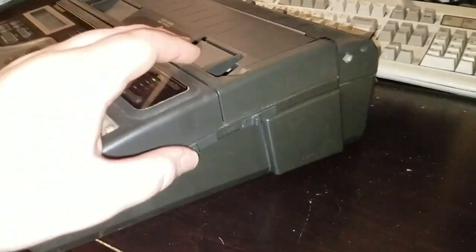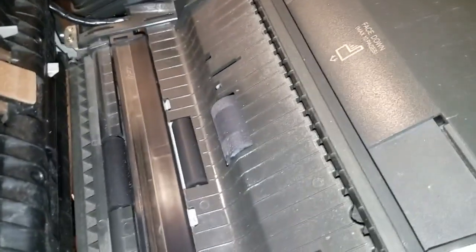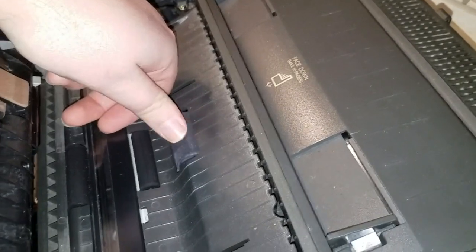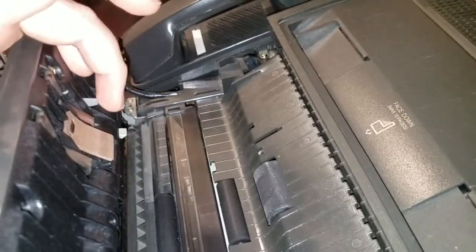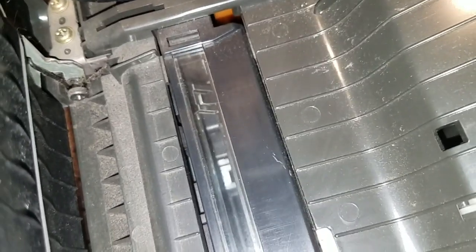Looking on the right-hand side here, we have two latches to open up each end of the machine. The front end opens up here, and this is the document scanner. So if there's a jam in the scanner, just open this up and remove the jam. You can also clean the rubber rollers, three of them here. It thinks I put a document in when you hit that switch. And this little window right here is where the CCD is that scans the document. So you have the opportunity to give this a clean too, which I definitely did.